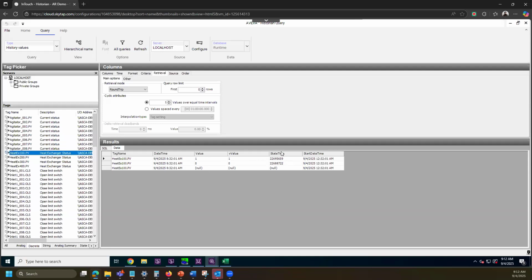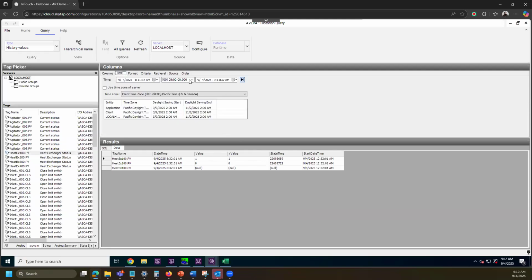These numbers that you're seeing right here, the state time, represent the time the tag took to hit the state 1. So it hits the state 1 within the time window that I specified. And then how long after that it took for the tag to hit the state one more time, right? So this number here is in milliseconds. I go back here to the time and I decide, for example, how many hours or how many minutes. So if we do something a little bit smaller, like 5 minutes, you can see the number is smaller. Right, and we did not see the state null within those 5 minutes.